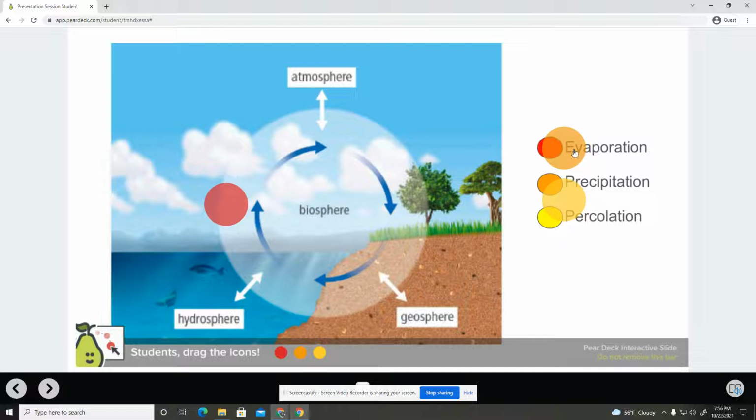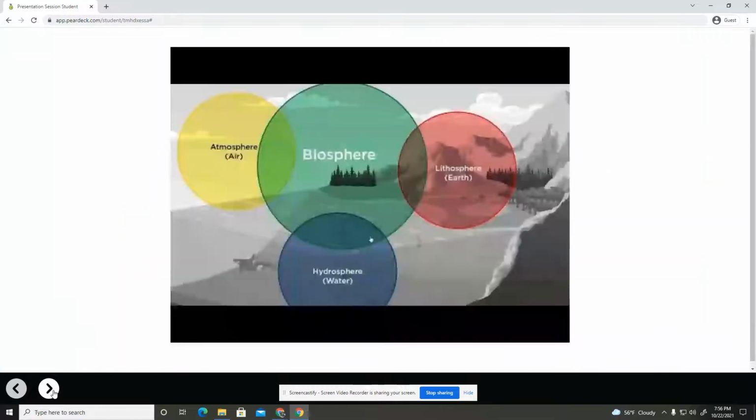And then your precipitation is when the clouds meet some type of anomaly that causes precipitation to fall, and percolation is when that rain filters through into an underground aquifer and then goes into the stream, or percolates through the soil and goes into a river or a stream that enters a body of water.